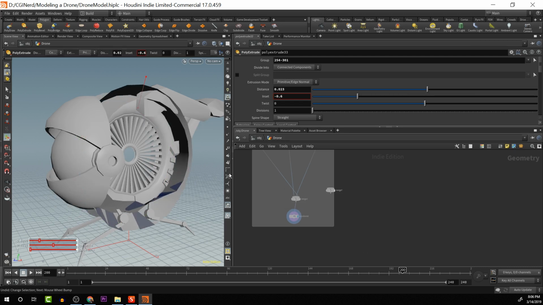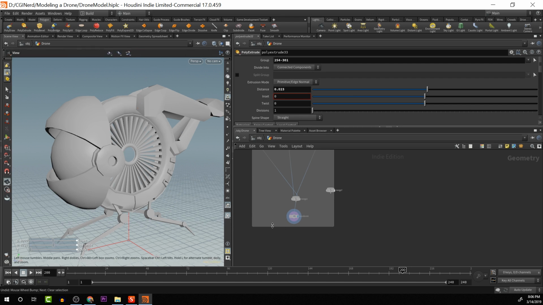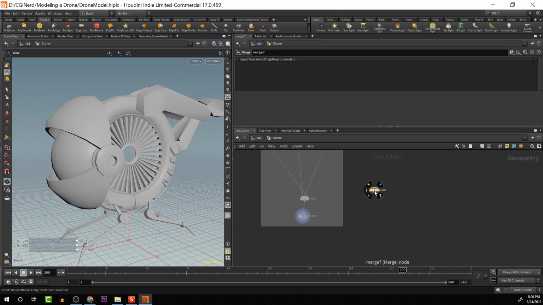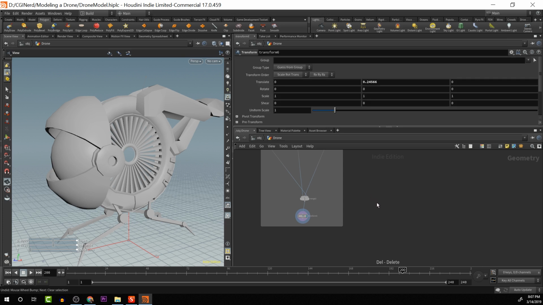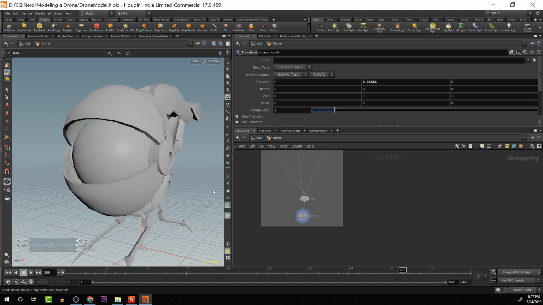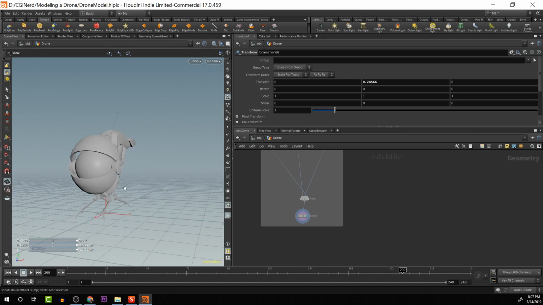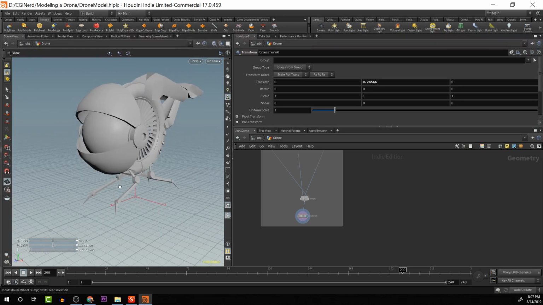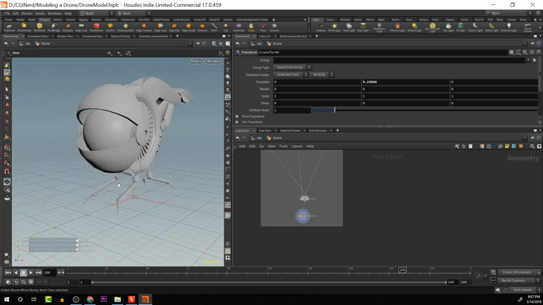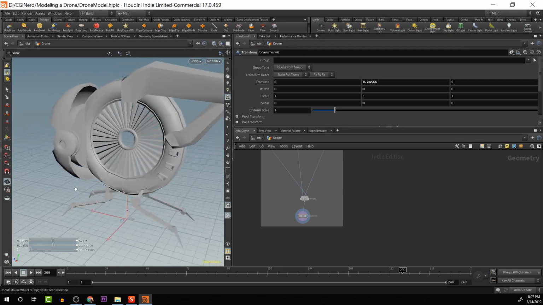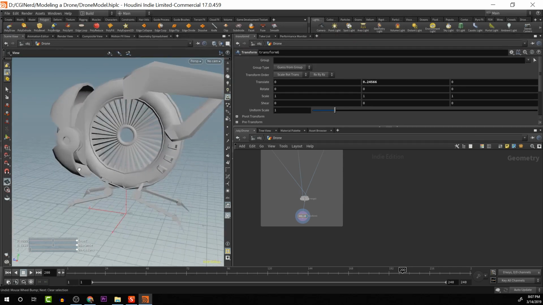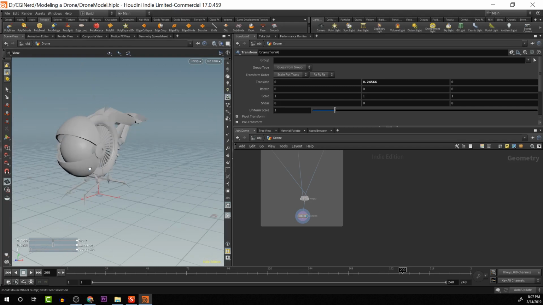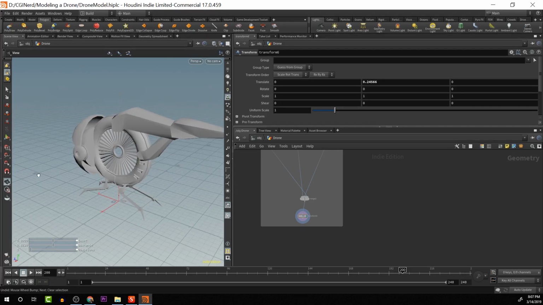Ooh, no, whatever that was, no. Got some odd merge node down here. Cool. And over here that doesn't make a whole lot of sense, but I'm just gonna leave it for now.